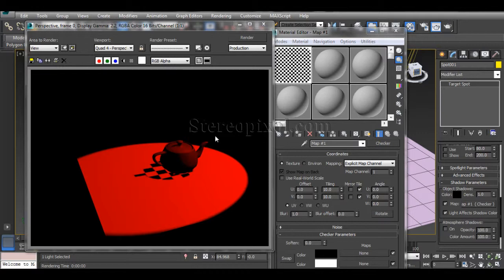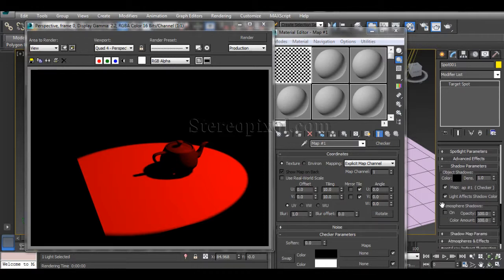So that is quite acceptable, because that is going to happen because of the surroundings. But still you can use this option, but remember that this is not going to happen if you are not using any kind of map. If you switch off the map and render, you can see that actually there is no difference between using the light effect shadow color option if you are not using the map option from this rollout. So these things work together. If you are not switching on this map, or not using any kind of map, then this option doesn't have any kind of meaning. So I have to be very careful.